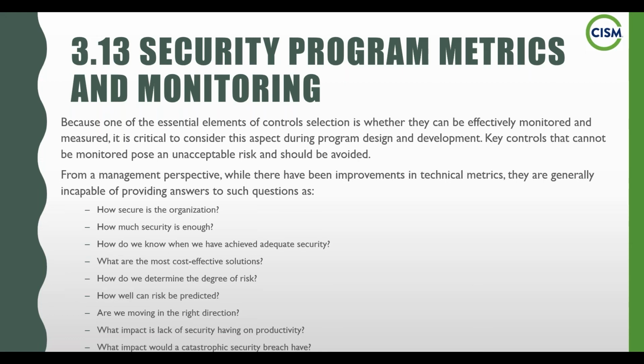From the management's perspective, while there have been improvements in technical metrics, they are generally capable of providing answers. How secure is your organization? How much security is enough? How do we know when we have achieved adequate security? What are the most cost-effective solutions? Are we moving in the right direction? What impact is lack of security having on productivity? So all these questions would be answered when you do the metrics and monitoring of your information security program.